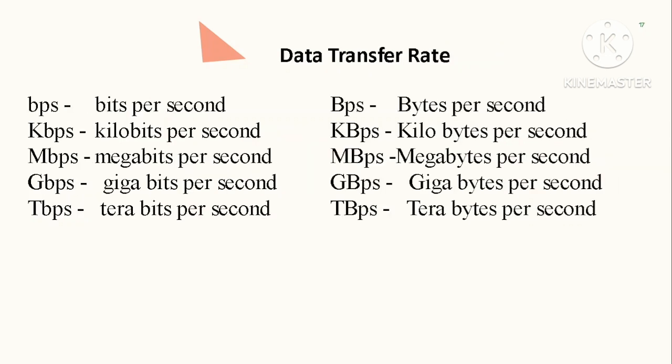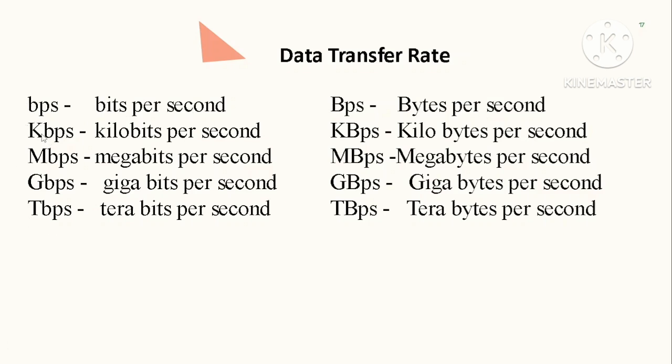And we have few terms that describe the transfer. You have BPS given in two different ways. So you look at this carefully. This is small b PS. This is capital B. Whenever you find the letter small b with per second, you can term that as bits. Small b stands for bits. Capital B stands for bytes. So this is bits per second. This is bytes per second.